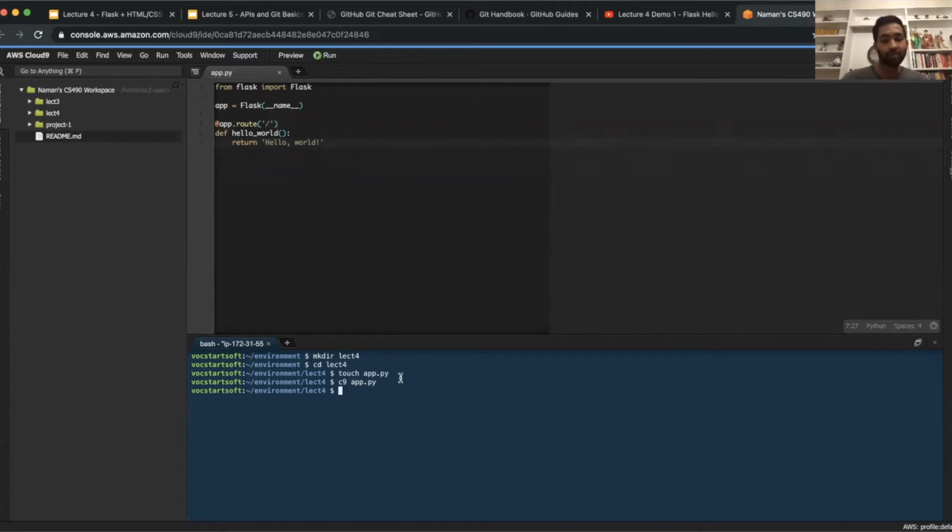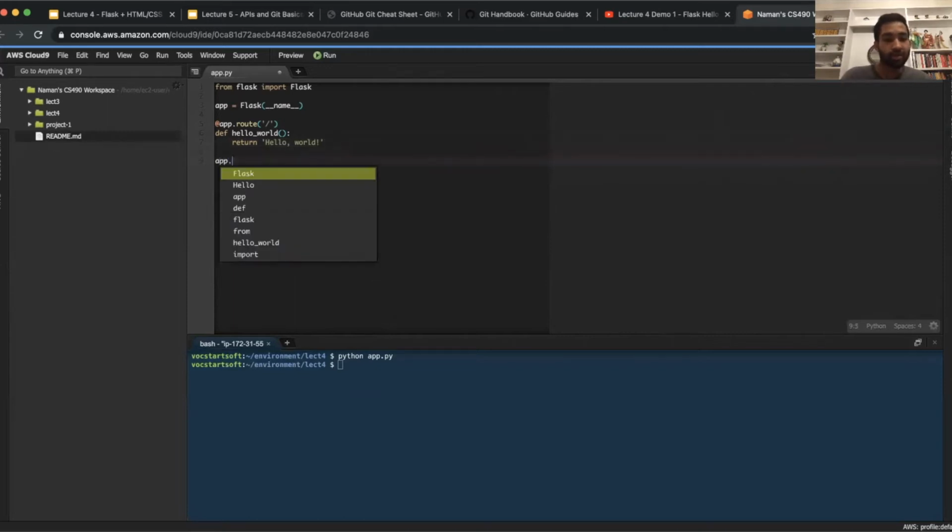And the way that we actually run this server is you simply do in the terminal python and then the name of your file, so app.py. You press enter. Oh, actually, I forgot one more last piece of code. You need to actually run the app when you have this file. So you're just going to add this one line of code, app.run(), at the bottom, and that's going to actually initialize it. So now let's run the file and see what happens.